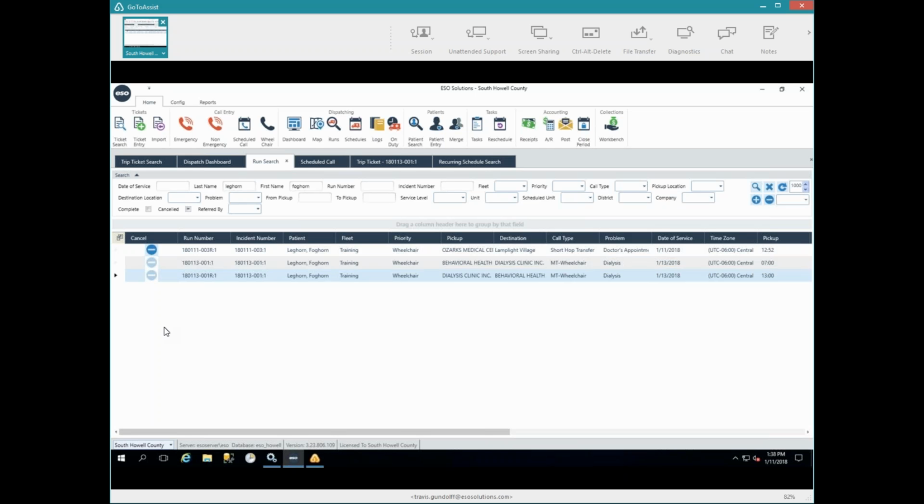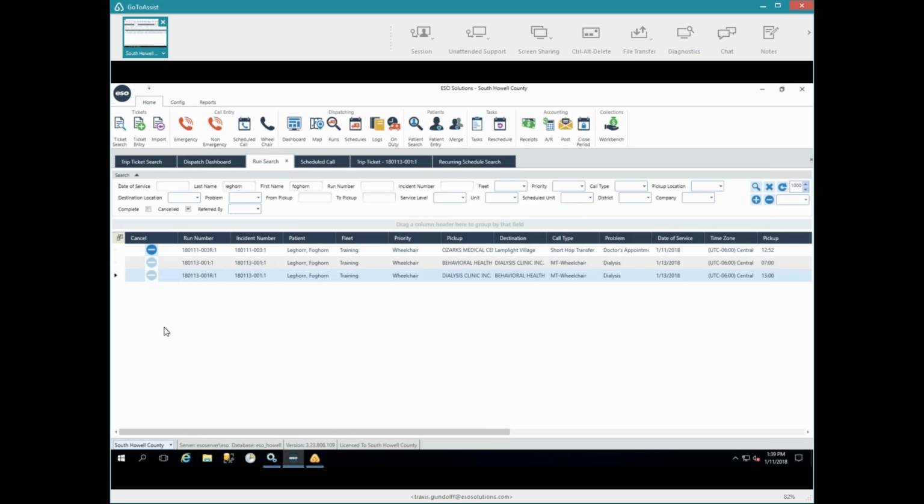Sure, but the multiple patients, can you send the directions to their Garmin, the multiple calls, through the mapping system? Oh, so you mean the linked runs or the emergency calls? The linked runs.